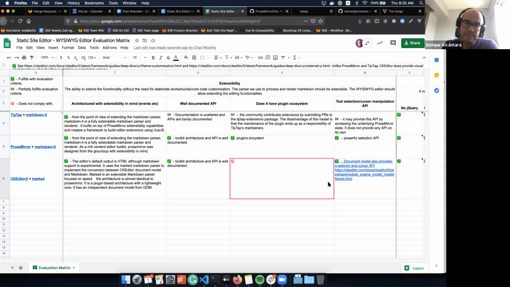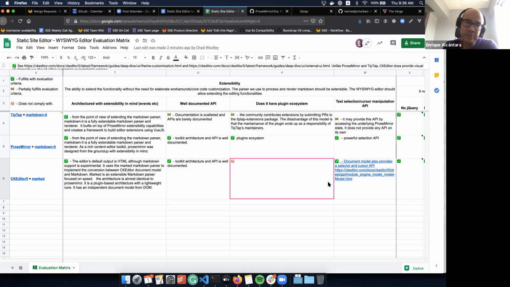In the case of the text selection and cursor manipulation API, I need to dig a little bit more into that, because TipTap doesn't provide the API to do it, but ProseMirror does. So we need to figure out how to access ProseMirror to handle the text selection and cursor manipulation. In the case of CKEditor, they don't have a plugin ecosystem.